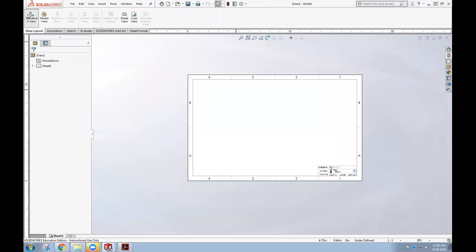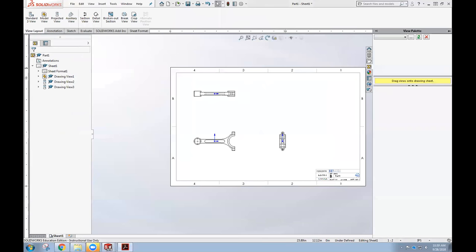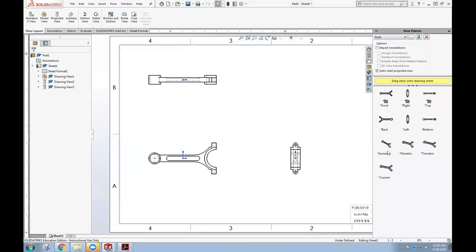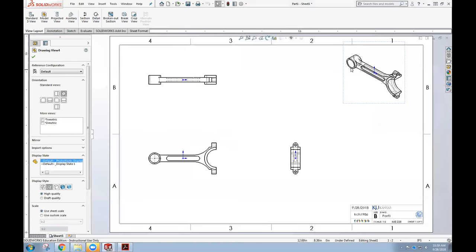Okay, so I'm going to have it bring in my standard 3 views. And I'm going to go ahead and put in, well, let's see what the directions say. Okay, create a drawing sheet with 3 orthographic projections and the part fully dimensioned. For focal points, the part must be oriented correctly, views in correct location, dimensions must be legible. Okay, so I am going to go ahead and put an isometric view up in the corner, though the directions don't say that you need it, so you don't have to.